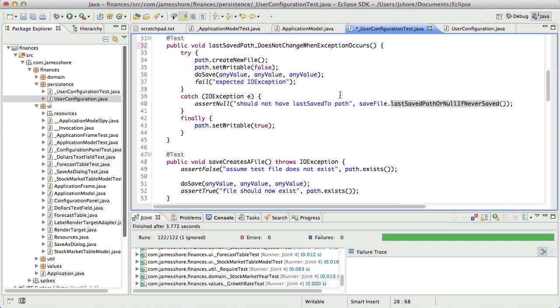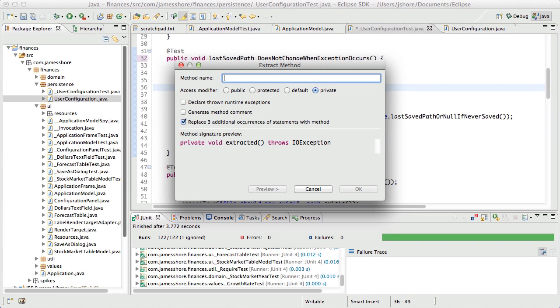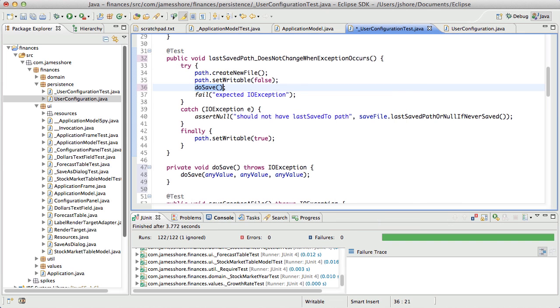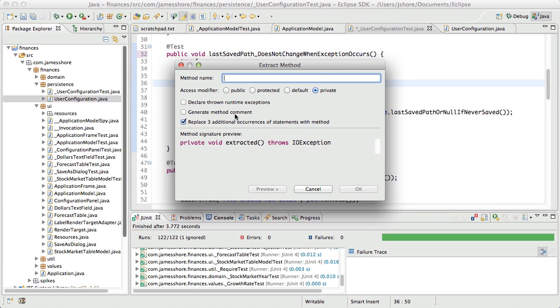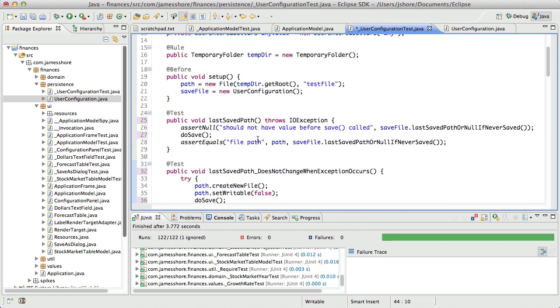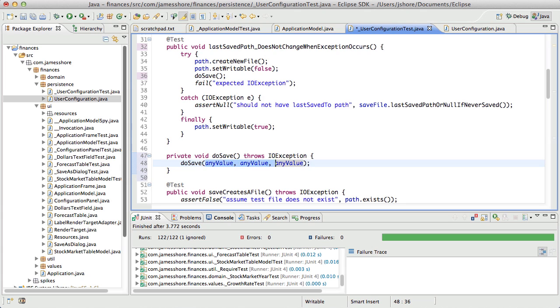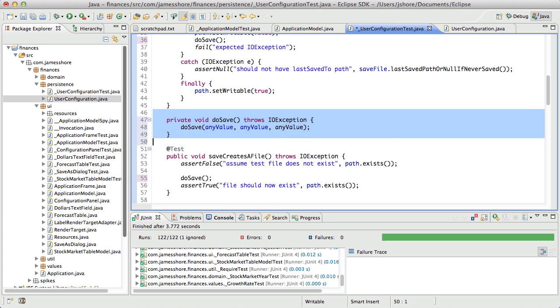You know, now that we have this doSave method, I think we can factor out a new method called just plain old doSave, where we don't care about the actual values. Let's try that again. And yeah, we want to replace 3 additional occurrences. So there we go. It didn't seem to pick them all up, but that's okay. Oop, that one. That one we want to keep.